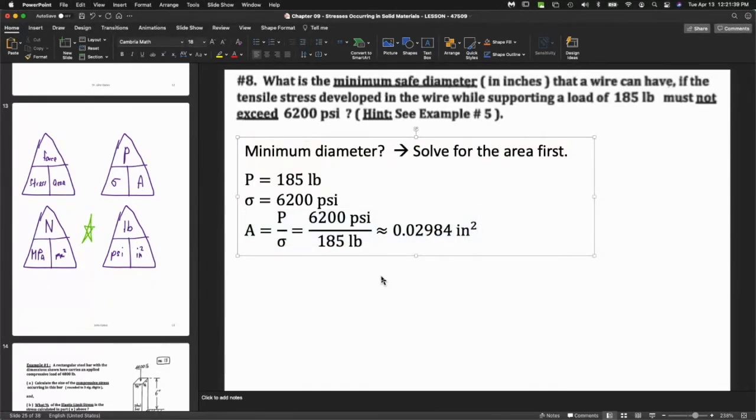The next part, of course, is an assumption. We assume that the wire is circular in cross-section. We're assuming the wire is a circle when you take the cross-section. Don't think that the wire is a rectangle. If you're not sure how you know it's a circle, when you see the word diameter in a question, it really limits the possibilities of cross-sectional shape.